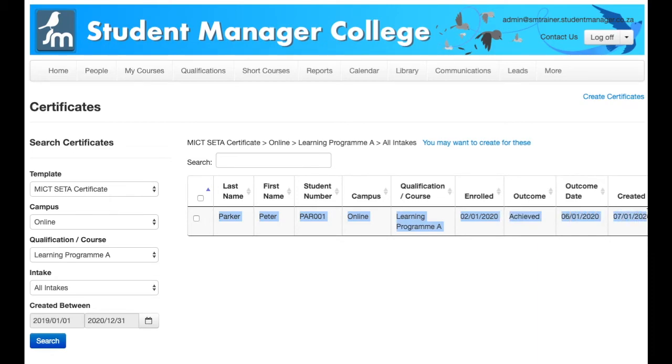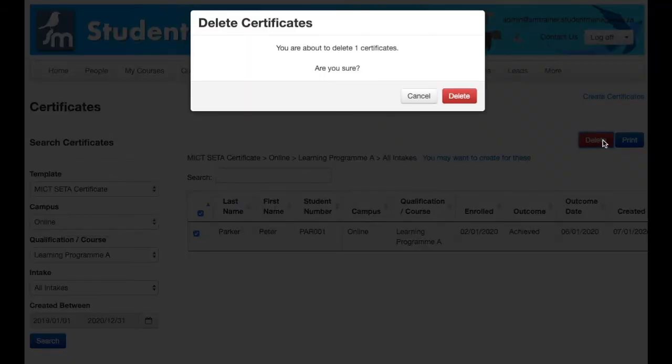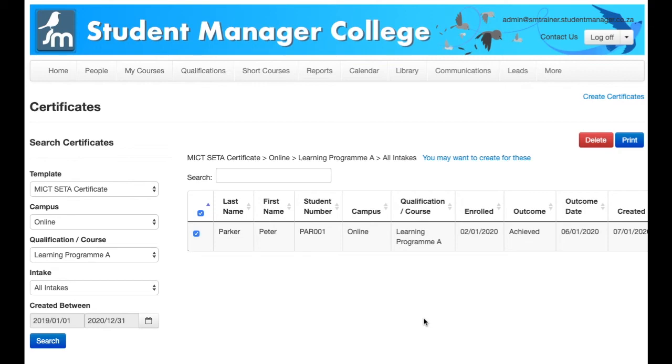Just a few things to know. This is stored. So if you go back and edit the certificate, it won't update this record of the learner. You'd have to select it and delete it and then issue the certificate again because you've edited the certificate. So only issue the certificate when you're sure the certificate is correct, because it is stored against that date, and that format and layout will be the certificate for that learner forever. So just be certain when you create the certificate, and then everything else should be okay.